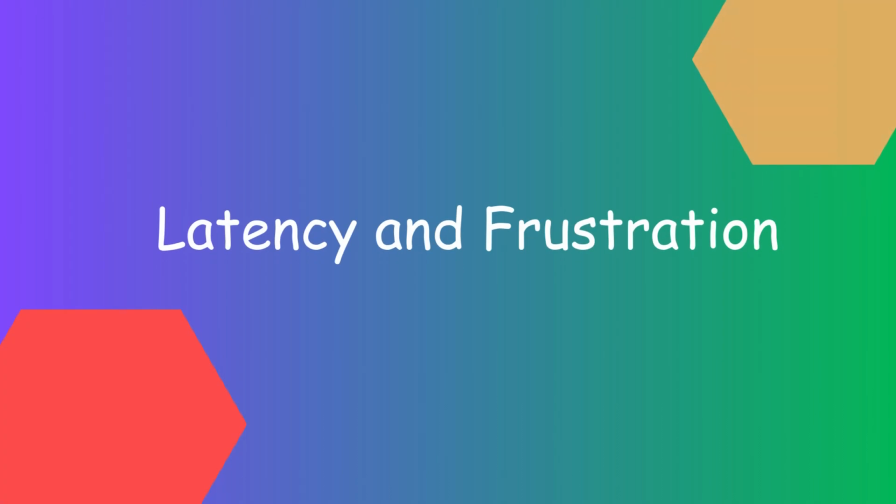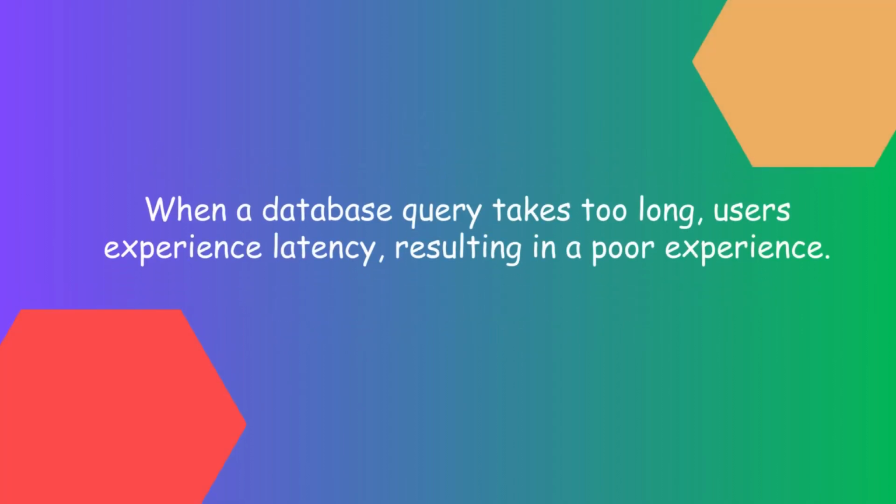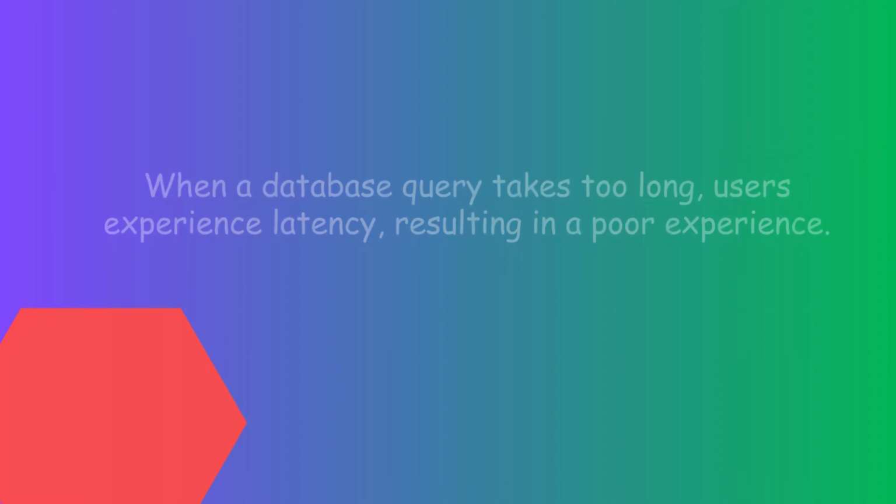Latency and frustration. If your car breaks down or traffic is heavy, it takes a longer time to reach your destination. How exactly does this impact you? It literally frustrates you. A similar example is a frustrated user waiting for an app to load. How can we relate this to our technical example? When a database query takes long, the user experiences latency, resulting in a poor experience.